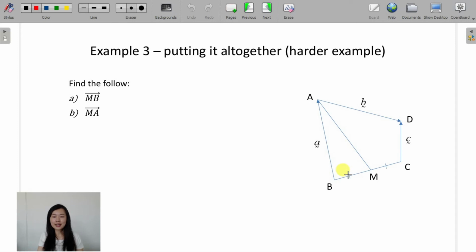This one. What we've got here is A, B, C. So C is pointing that way. M is the midpoint. In the first instance, we want to find MB. I'm just going to highlight it first. We want to find that thing. First of all, I want you to notice that MB is half of the bigger vector CB. So that's the direction we're going to go. We have to find out what CB is first.